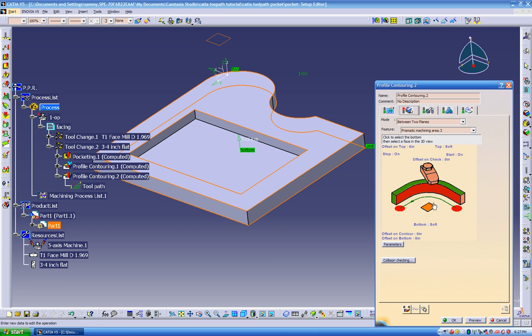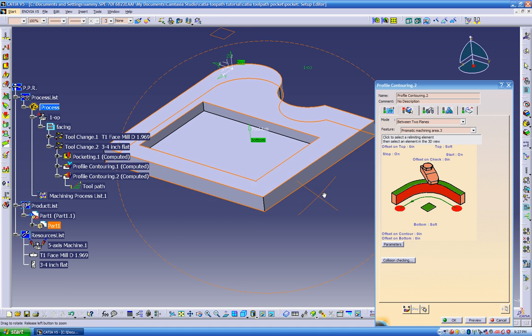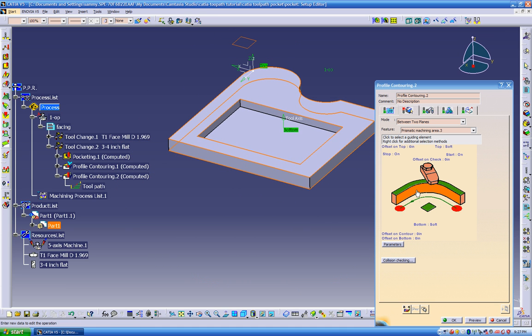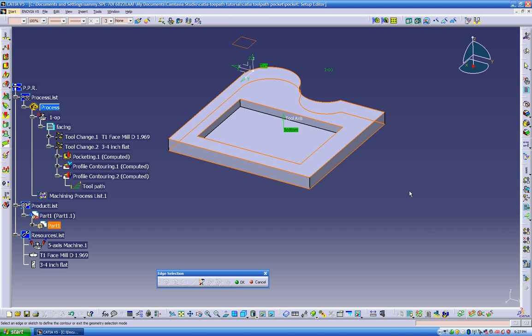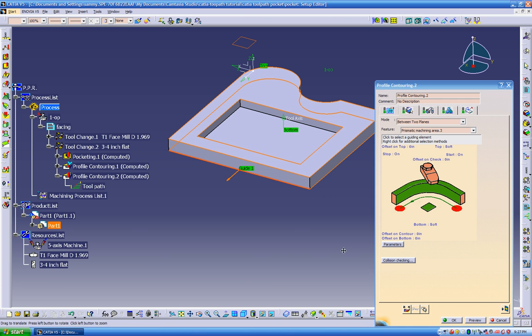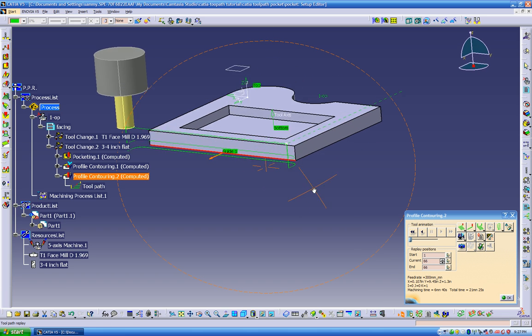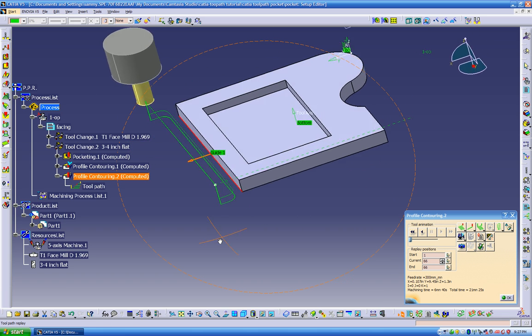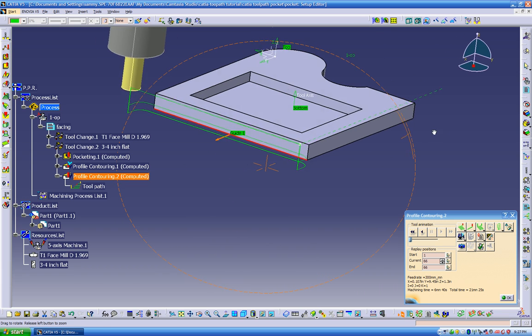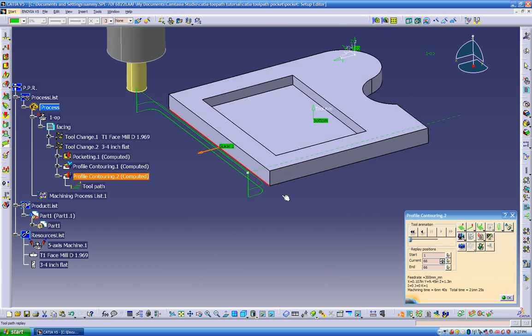Same thing to the points. We're going to remove this. And now we can go back to this wall and click on this edge. Let's click OK. And for now, we don't need to select this point. So already have everything selected. We just do automatic replay. And as you see, automatically it follows the same information from the previous part, from the previous operation. So let's run a quick video simulation.